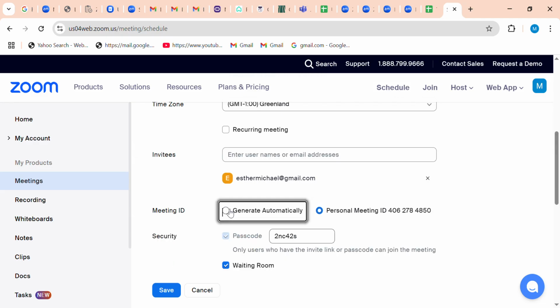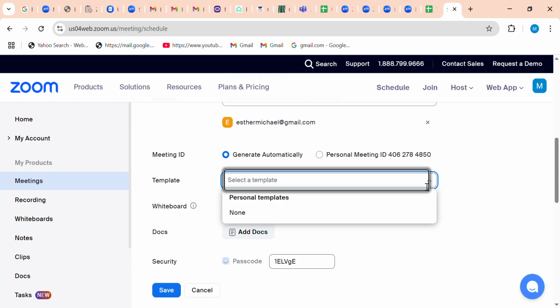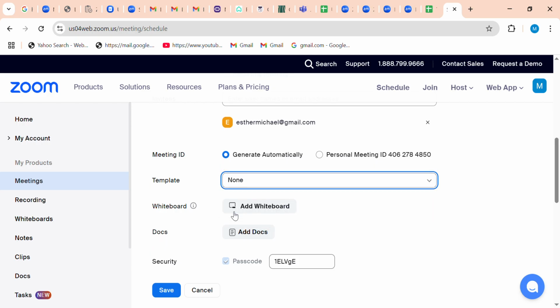If you choose generate automatically, then you select the template you are using for it. If you don't want to use any template, you just put none. Do you notice I told you that some of the features we are going to use when we are scheduling the meeting are here? Do you remember the whiteboard I showed us last time?